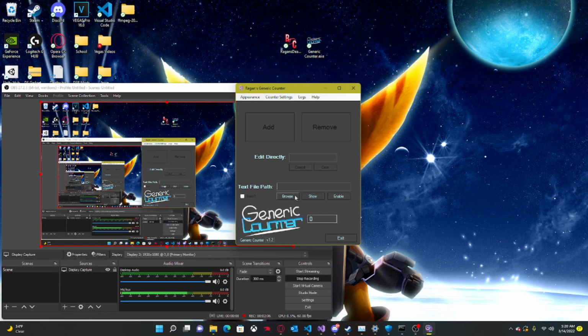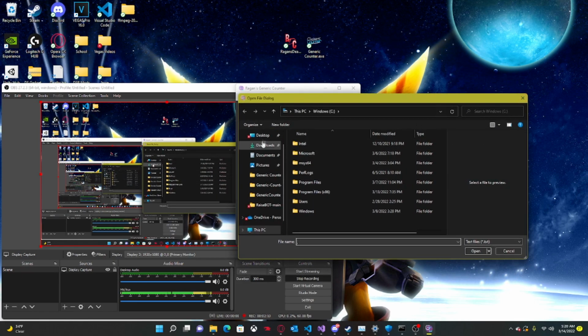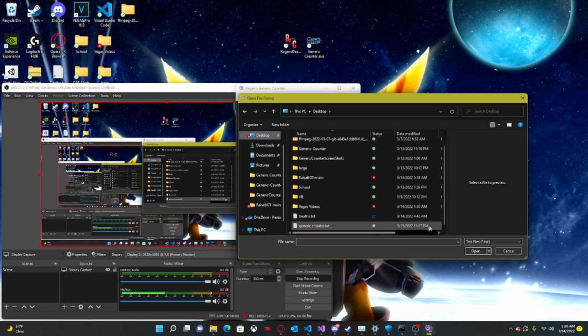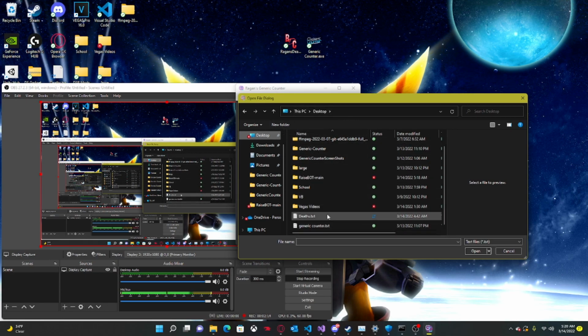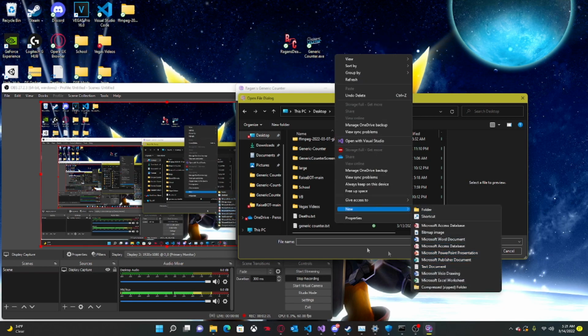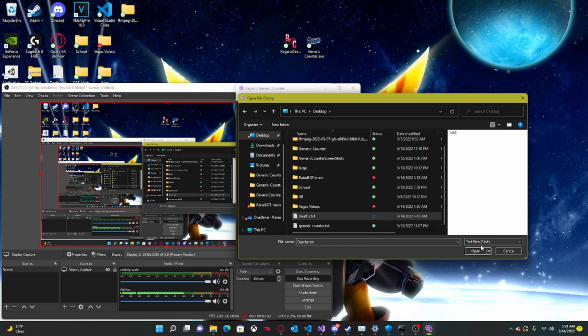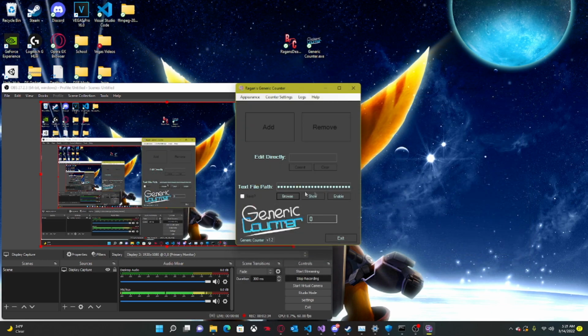So now, what you need to do is find your text file. If you haven't already, you can make one. Go to your desktop and right click anywhere in here. You can go to new and then text document like that, and then just create a generic one. It just needs to have either numbers in it or preferably blank. But now what you need to do is hit open. It'll recognize the text file.